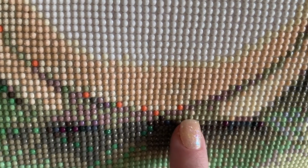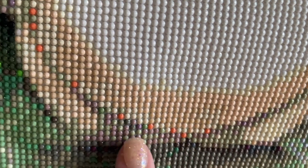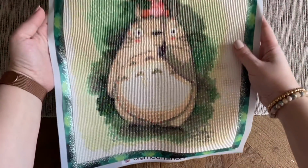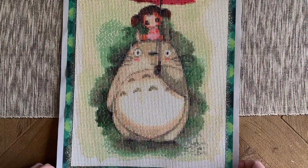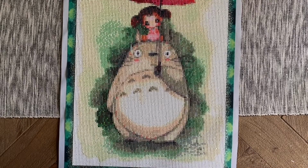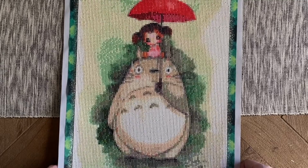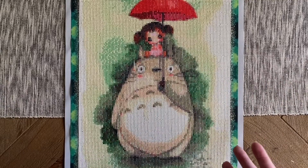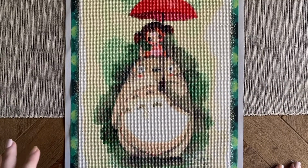Now, DIYMoon Shop does this thing with their diamonds, especially on their older kits, where if you look up close here, you'll see these really bright, almost shocking bits of bright coral in here. I've seen them do this with these coral colors. I've seen them do it with a bright magenta color that up close, it's like, is that a mistake? What is that color doing there? And then when you pull back and it comes into focus with the entire image, somehow it just works. It just fits with the rest of the colors, and our brains put it together and make sense of the image.